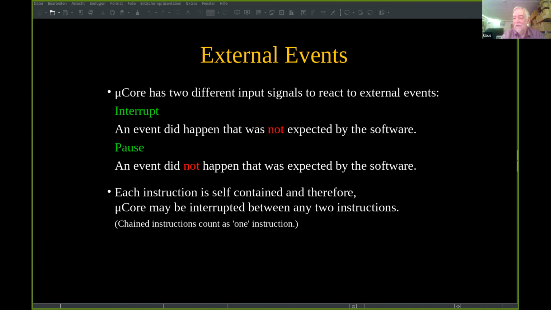Like, for instance, if you want to fetch a character from the serial port of a UART, and nothing has been sent across the UART, then you cannot fetch anything. We all know what to do in this circumstance: a UART usually has a status register, and you can probe a bit whether a character has arrived or not. Well, in Microcore, you don't need to do that. You can just do a fetch on the UART register.